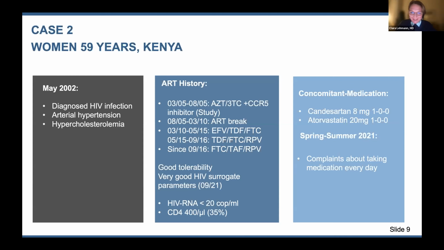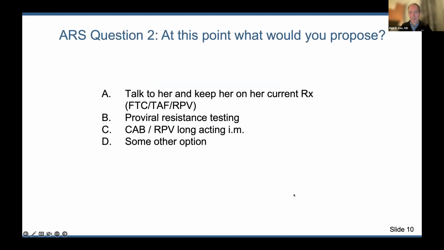Yeah, that's true. Okay. Well, what we did was switch her without any resistance testing because of her history. As Dr. Sax just mentioned, if she had been controlled with rilpivirine for a long time, then we didn't think she would have any problem. This is what we did, and everything is fine, and she's very happy.